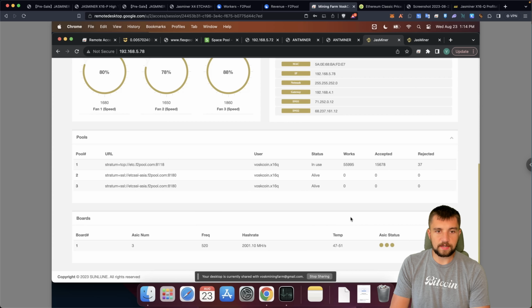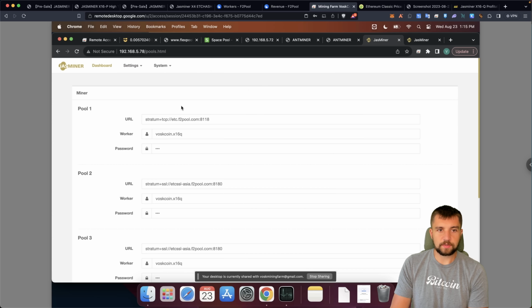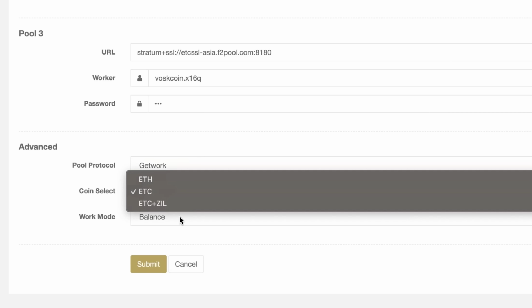We get some nice data here. Simple enough. You can see my pools and backup pools there. You can see my performance, my temperature. All 3 of these ASIC chips here are running. We're operating at 520 frequency. We go to the settings and we go to miner, and we can adjust the pools. Also down here at the bottom, we can change the pool protocol. We can select which coin type we'll mine.